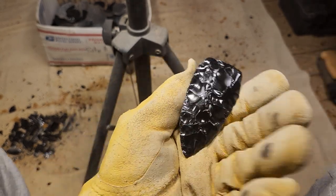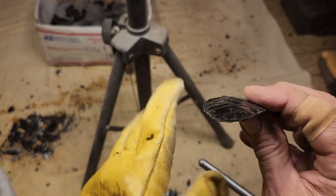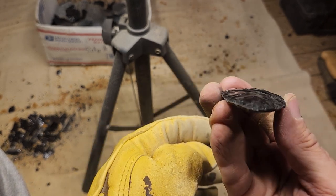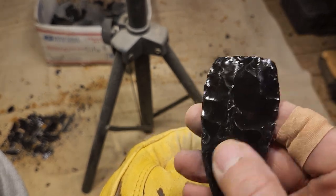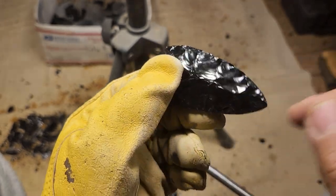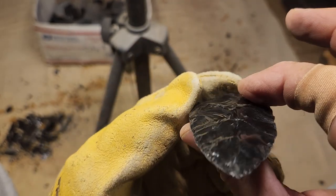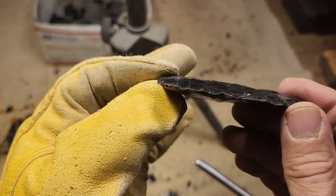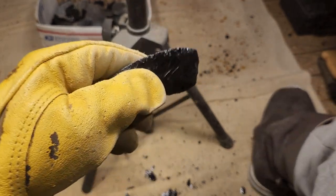I can do the rest with pressure. See, I try to get everything nice and even, although there's still some lumpy spots, but indirect percussion makes it easier to do this operation because I can take off large flakes. I don't have to be spending a whole lot of time with a bunch of little flakes, and just as long as I don't scoop too much out with one single flake in the wrong spot, it's faster with the indirect percussion. Okay. Even though it's dicey, it's risky.